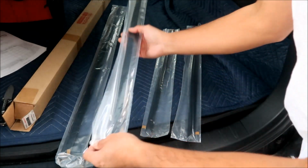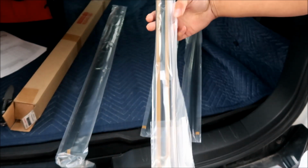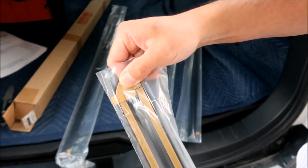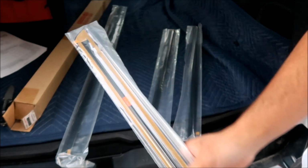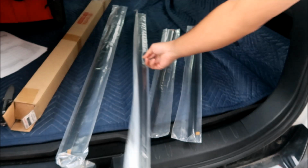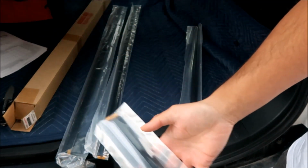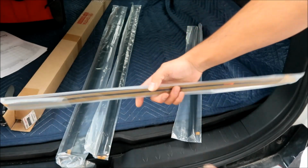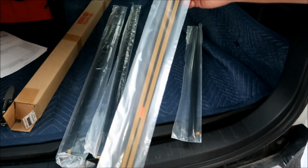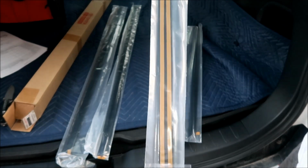You can see there are little pull tabs on the side here to take the backing off the adhesive. There's another end right here, so it's kind of got nothing in between. Take a look at one of the small ones. There's a pull tab right here, and there's a pull tab right here, and it's got 2 strips of adhesive right here, and they kind of go together a little bit.